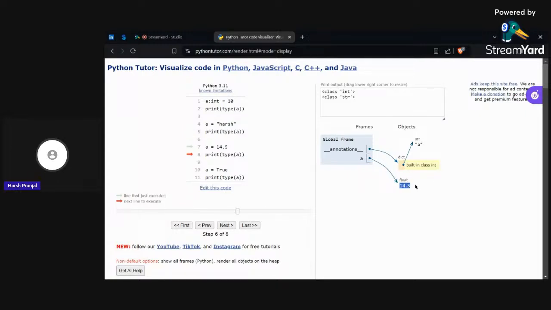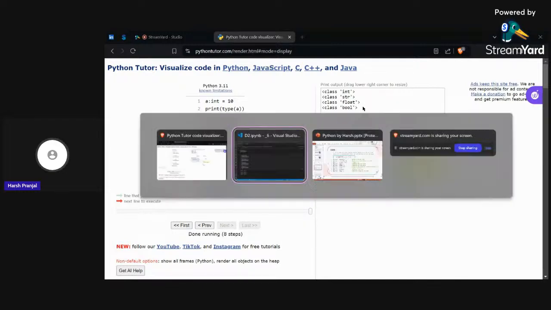That string was deleted. There is only the same variable a. Then again, a is attached to a boolean value, and that float was deleted. And our code ends.